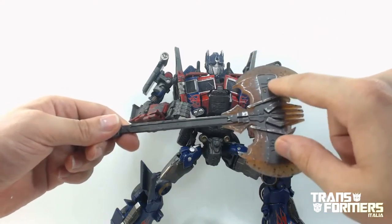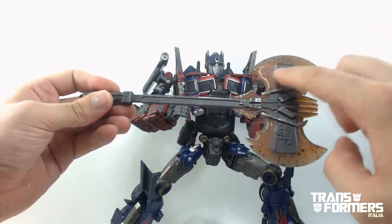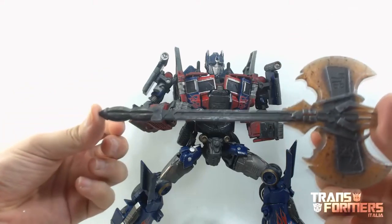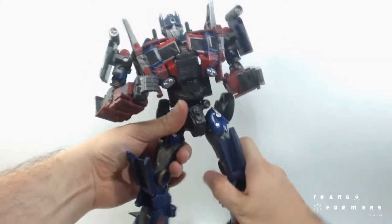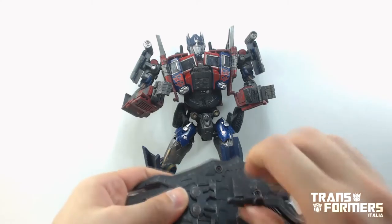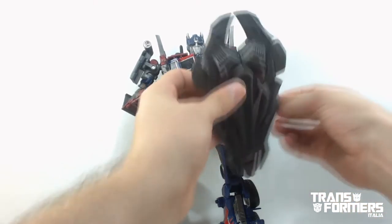So you see some Cybertronian glyphs. We have some metal, silver metal scratches, and it's huge. I really like this axe. Also the shield has its tabs over here, so you can firmly connect it to the hands.